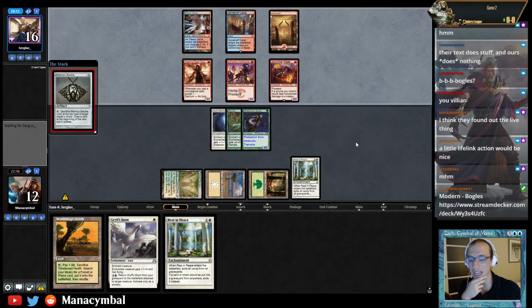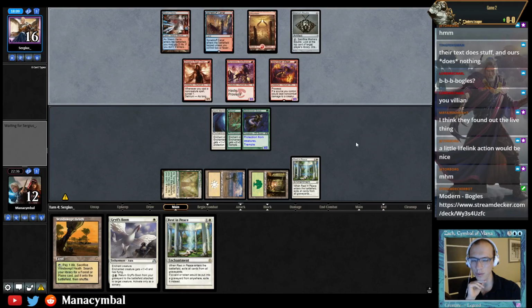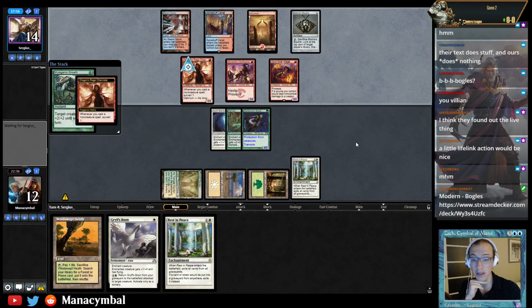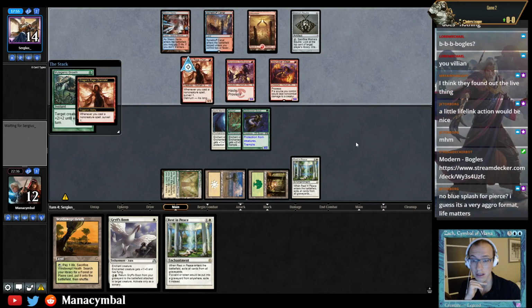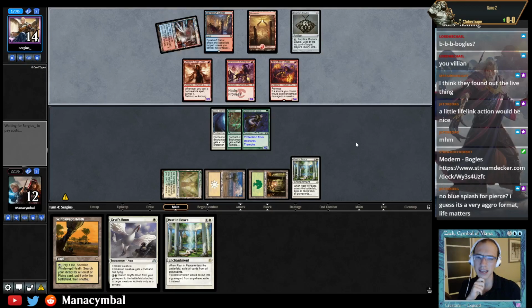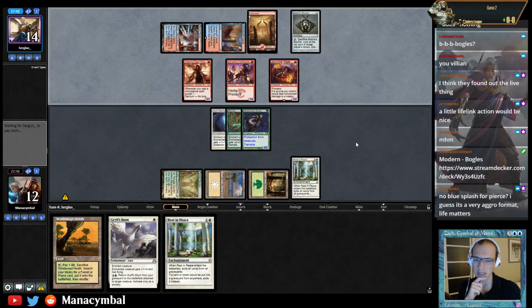I did keep an opening hand with double Rest in Peace. I was hoping maybe there would be a counter for one of them, but they just drew a fairly proactive hand. They're on a very interesting build. Oh, this is Blue-Red Prowess. This isn't Murktide. Mutagenic Growth? Jesus. Yeah, this is no Blue Splash or Pierce. I tried playing Bant Boggles before. I didn't care for it much.